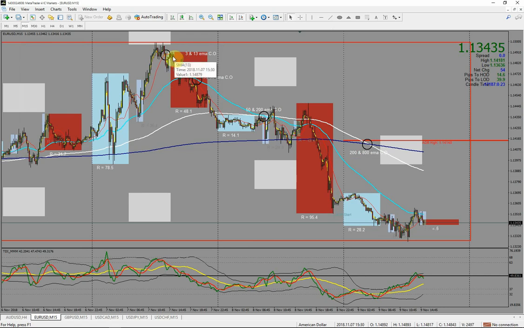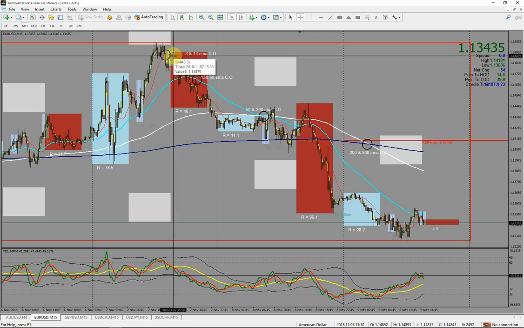So that was our, actually this is a very good entry, because you know how we got a crossover there after we got that bearish engulfing candlestick, and then the price came down and came back and retested that area. It came back to retest that 13 moving average crossover. So this was a very good entry.